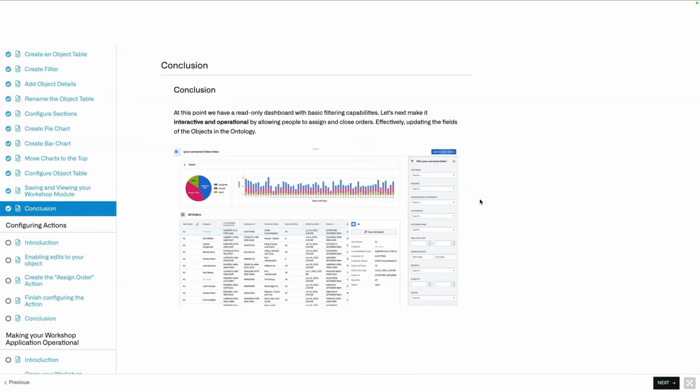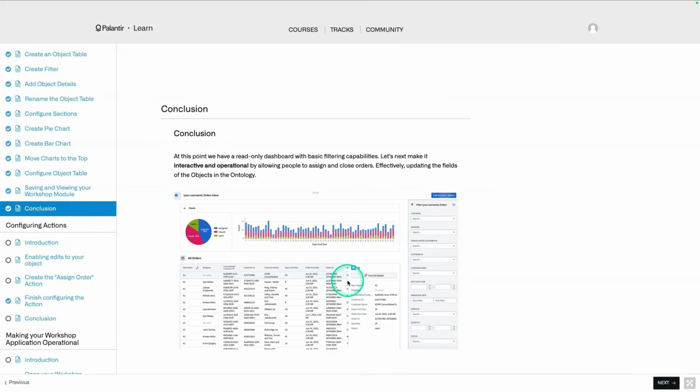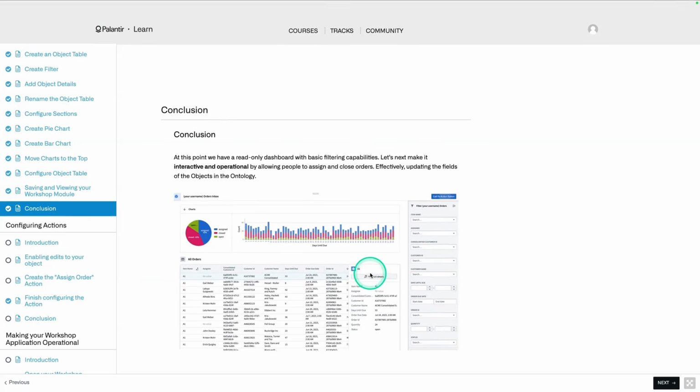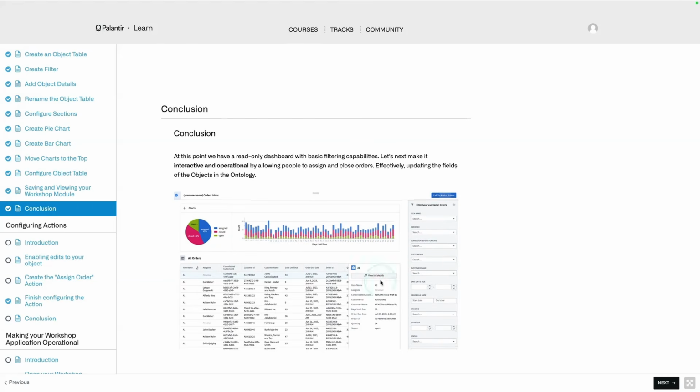In fact, we have a button that currently doesn't really do anything. Now, note here that in the course, they have relabeled the button, which for us is currently just called button, to view full details. Now, we're not going to be doing that with our button. We're going to eventually wire up our button to trigger an action. So if your button is not called view full details, don't worry about it. You've done everything correctly. We're going to make that button do something.